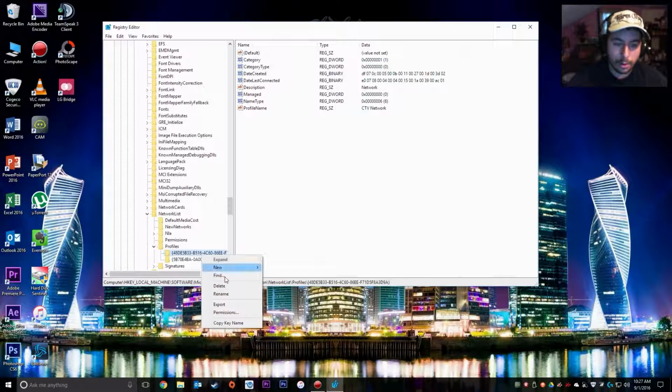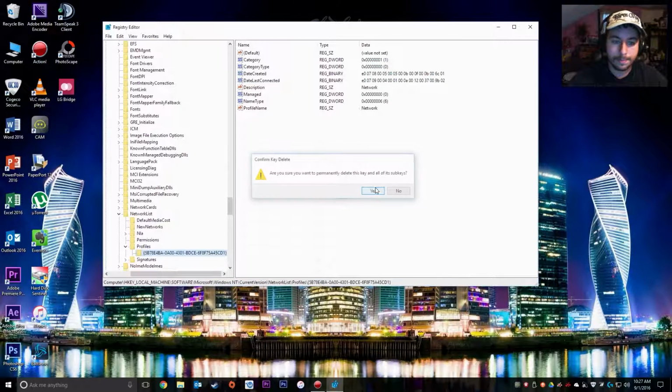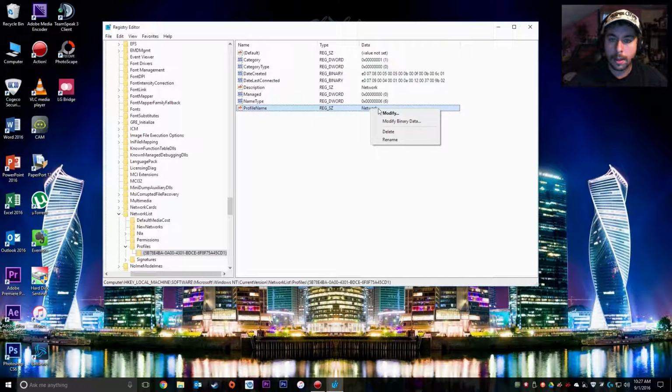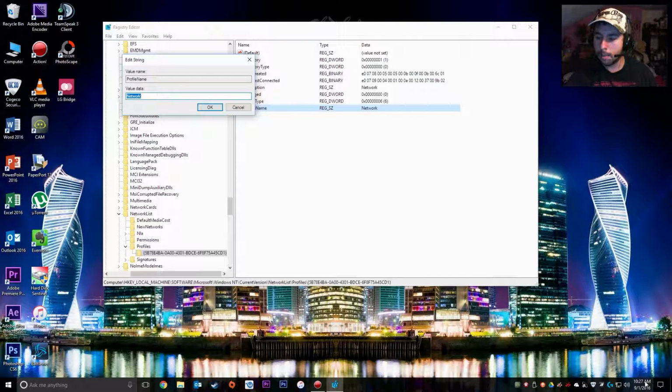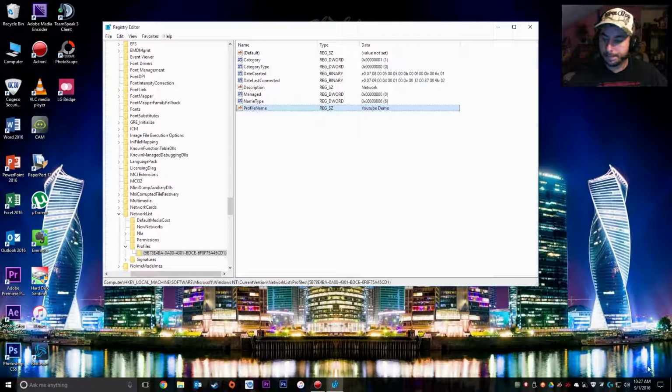This being an old profile, we can get rid of that. And you see ProfileName, modify, you can name it whatever you want. Like here you can see it says Network. So I can go with, we'll call it YouTube demo.